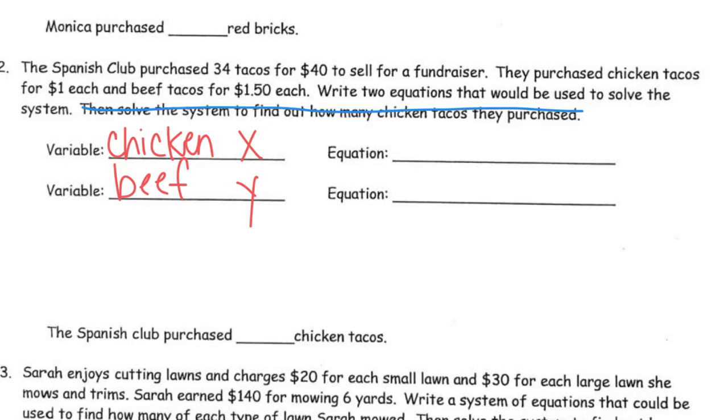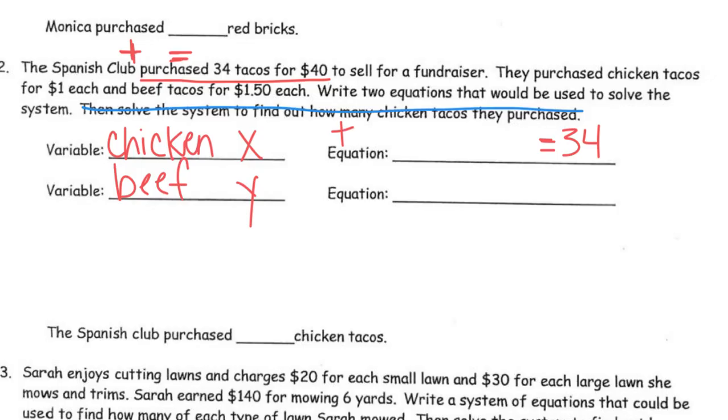Look at this first sentence. They purchased 34 tacos for $40. When you buy something, like on the warm-up, I bought apple and pumpkin pie, and I spent that much money. Did I purchase those things? So purchase is going to be an equals word for you, okay? And it's going to be a sum, right? Because when we're purchasing, if I go to H-E-B and they scan all of my stuff, they're adding it all together and saying, this is your total. This is how much you bought. Does that make sense? So we know we're going to have an equals 34.